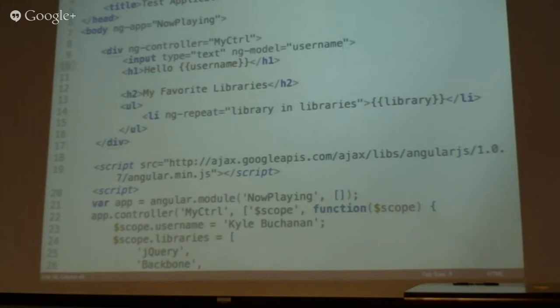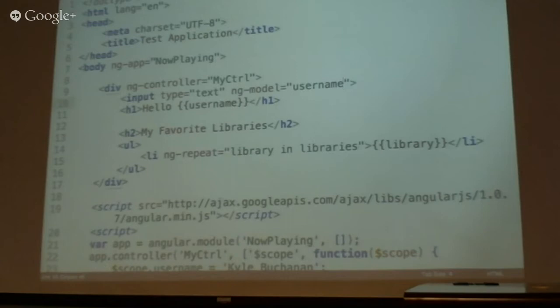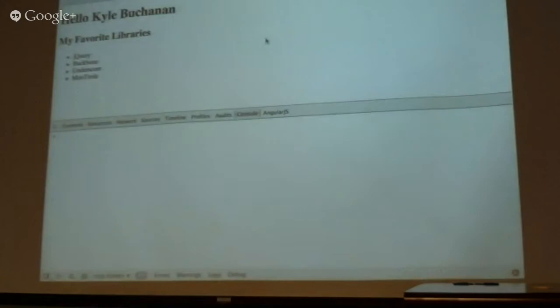So what I've done is I've added this new directive out here called ng-model. And what ng-model does is it tries to find whatever I pass into the ng-model, it's going to try to find that particular variable on my scope. If that variable or that property doesn't exist on my scope already, it'll create it for me. So if I were to run this right now, you can see I already have the username property set down here at the bottom. When we run this, we should see my name pre-populated in the input field. Let's hope so. And there it is.